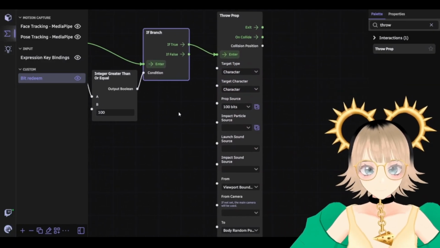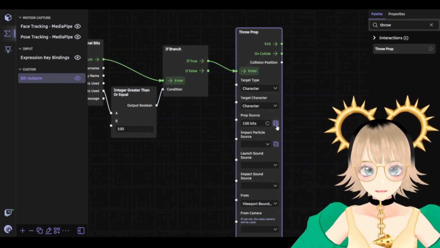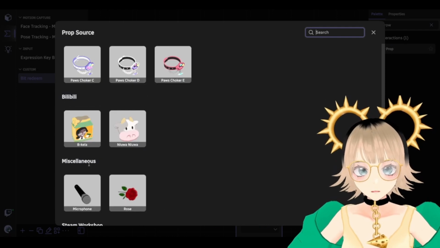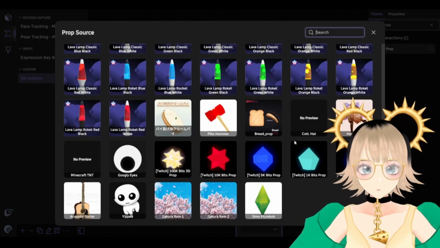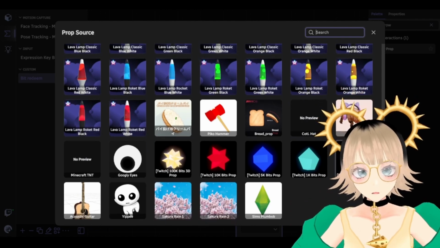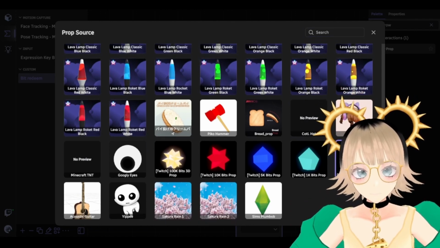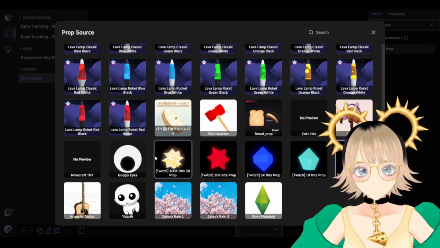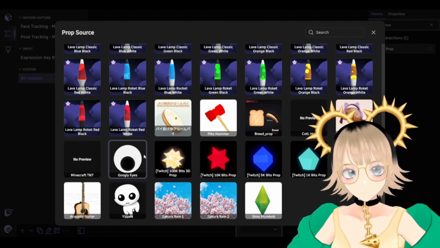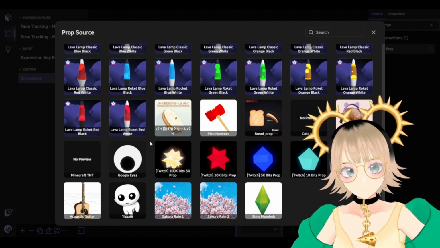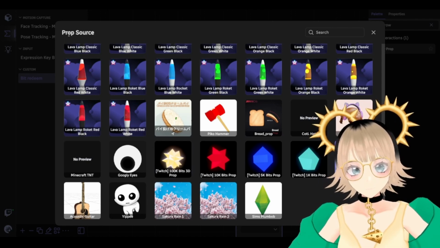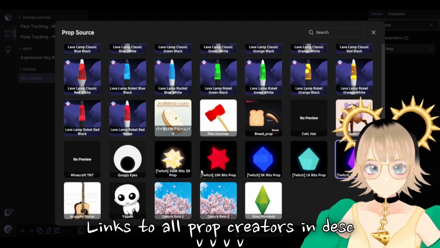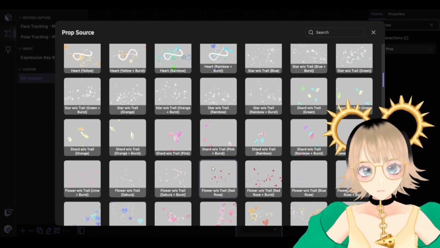Okay, so now that you have your prop source, you can also use the preview gallery if you aren't willing to look for the specific names. I have a lot of props downloaded from the gallery, and here you can see we have these. This is the one I'm going to be using. I can't remember who made these, but if I can find it, I'll either record it, edit it into the video, or leave a link in the description, if that's a thing you can do. I'm not sure. But as you can see, I have a lot of different props.